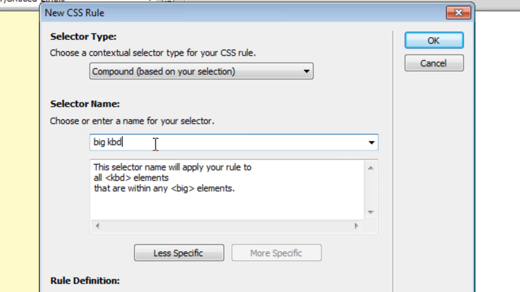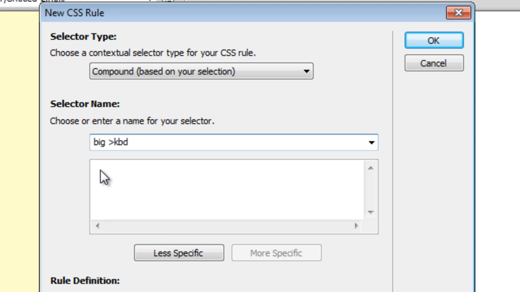Whenever a keyboard or a KBD element falls inside the big element, rather I want to use a greater than sign out here. It means then whenever the keyboard element is the direct child of the big element.